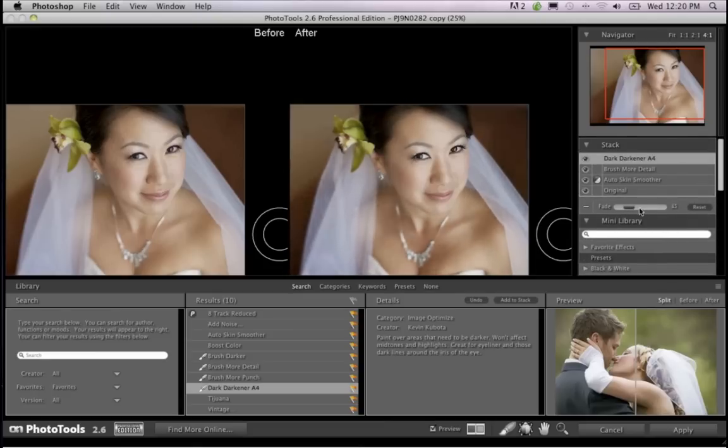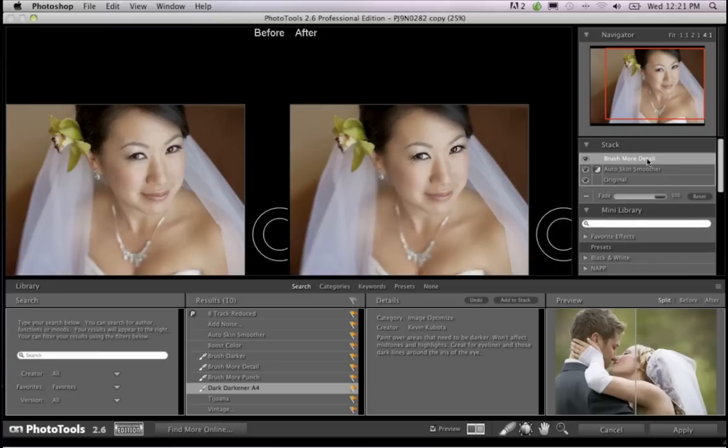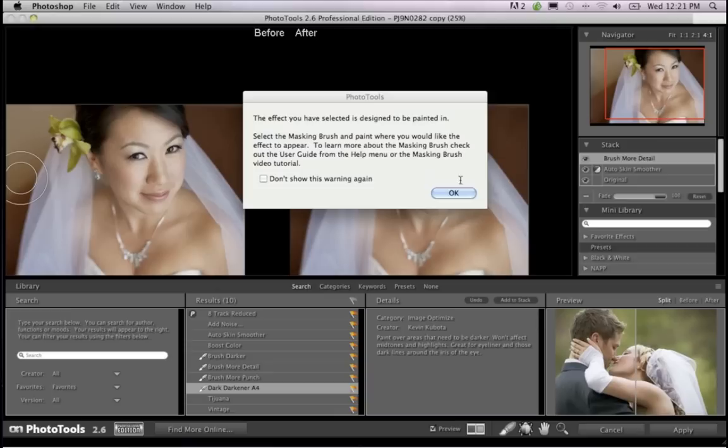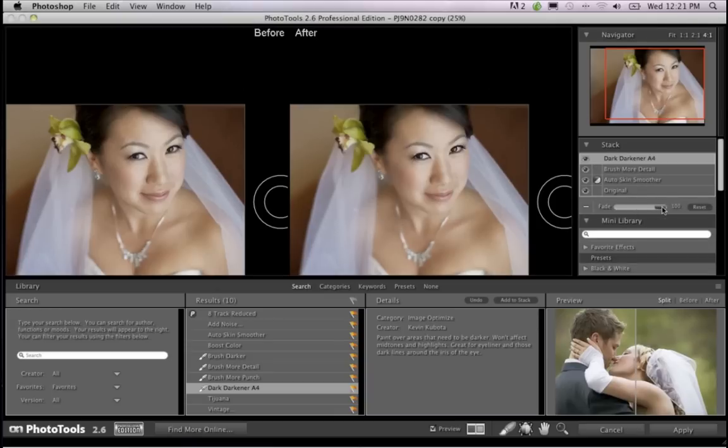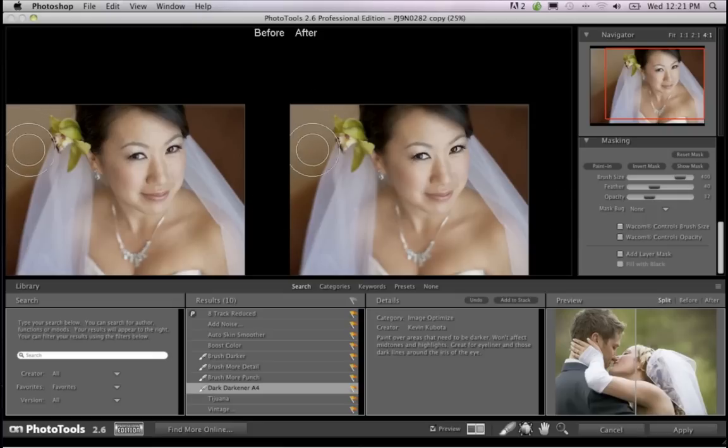But if you want to paint in certain areas and you don't want to do the whole thing, I can actually come back to this section here. Okay, toggle that on and off. I can hit minus and I just deleted it. Okay, so I'm going to do it again. I'm going to add that darkness. And again, keep the slider here. And usually I may not do everything at 100%. So this one, if I want to do it slowly, this is where I would slowly add the effects in there. Make sure we're in paint in.